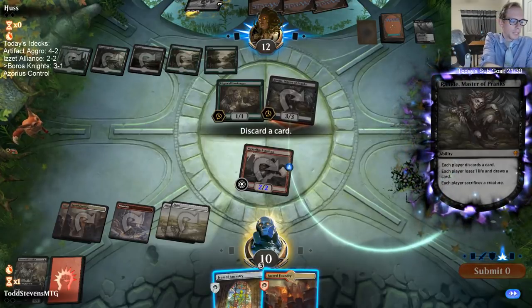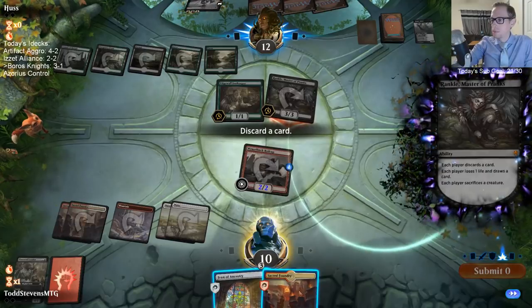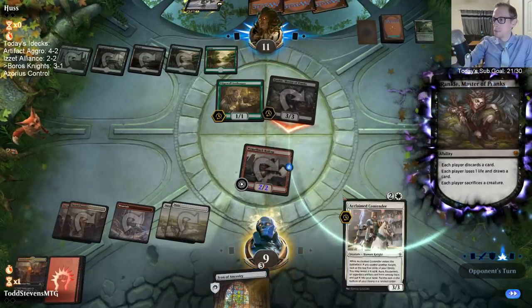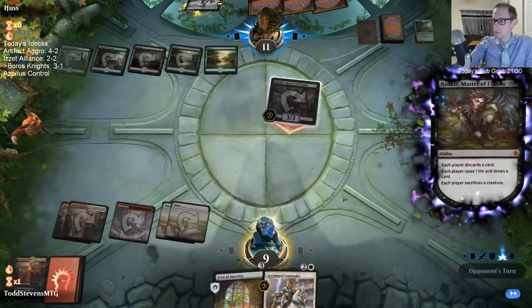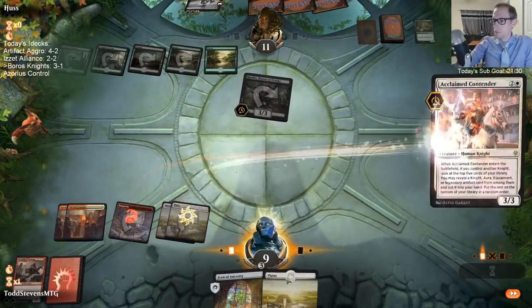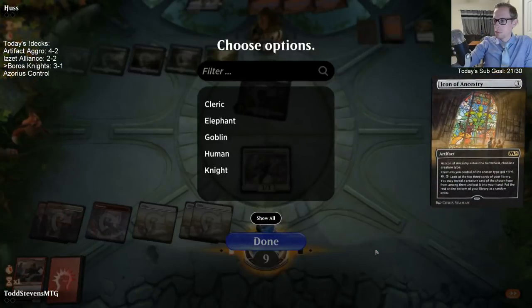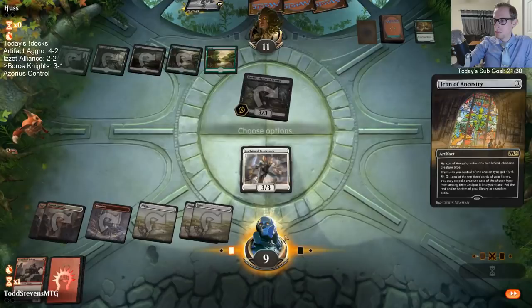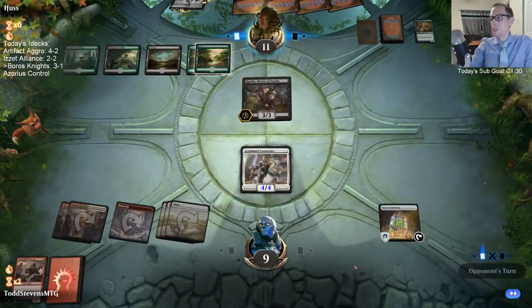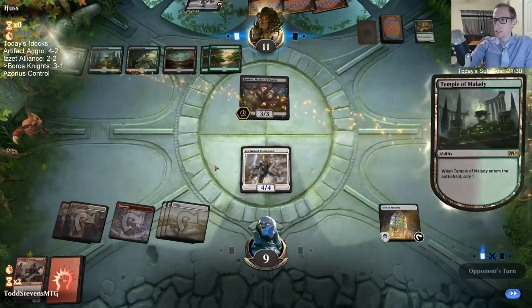All right, so yeah, Lavinia does not counter those. I wouldn't expect it to. Claim Contender, of course, only triggers if you have another knight. I don't have another knight.